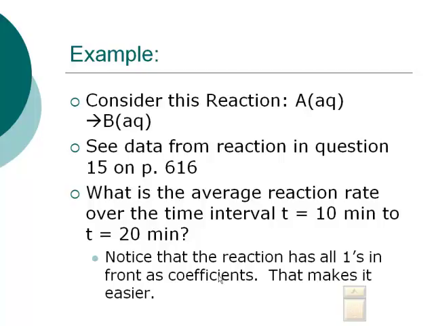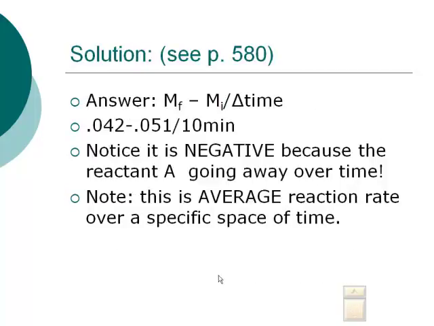So notice I'm saying average reaction rate, and it's giving you a very specific time interval. And also, one very important thing, it says, notice that the reaction has all ones in the front of the coefficients, because that's going to make this a lot easier. So your answer would just be the molarity final minus the molarity initial over the change of time.